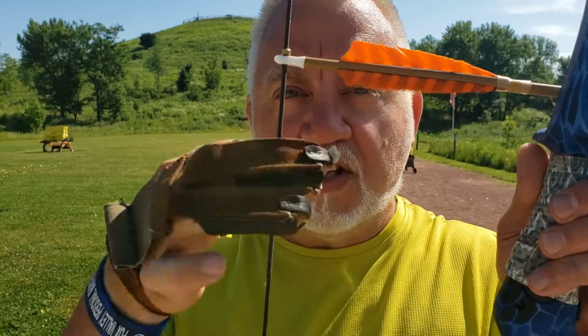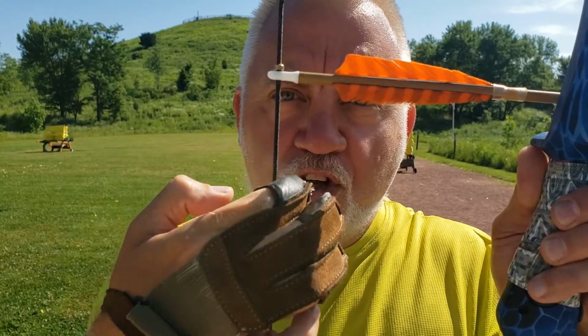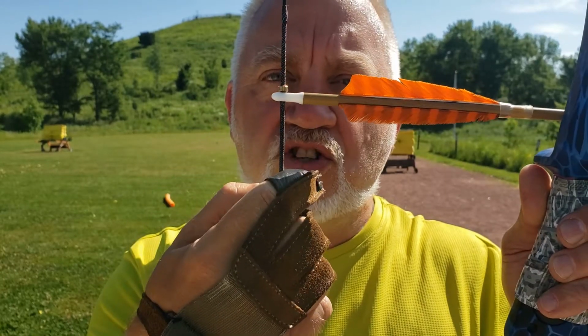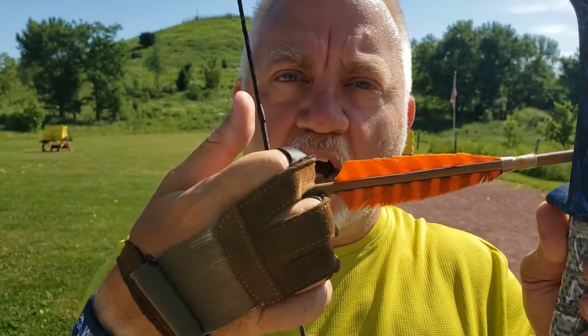Remember what string walking is. You're leaving the knocking point of the arrow in the same place, and you're moving your draw point, where your index finger is, compared to where that knocking point is. You're adjusting your elevation of your arrow by walking that draw point up and down the string.